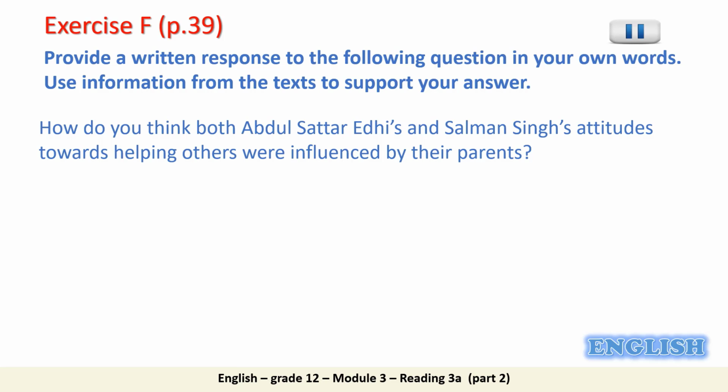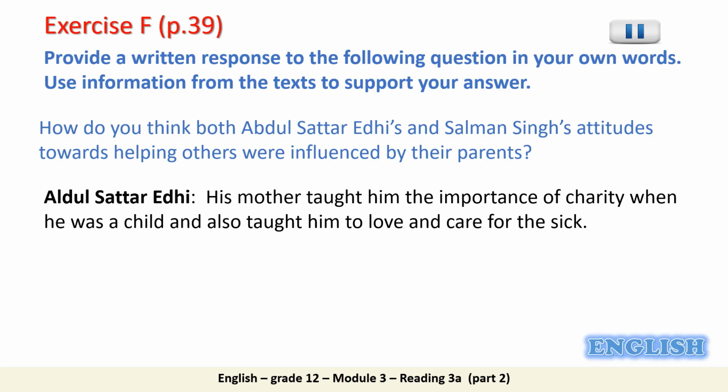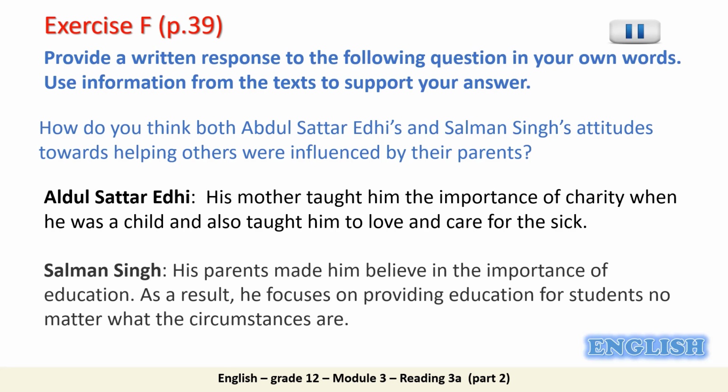Let's start first with Abdul Sattar. Charity was part of his life. His mother taught him the importance of charity when he was a child. She would give him 1 paisa coin for his lunch and another one to give to a beggar or child in need. What about Salman Singh? In fact, his parents made him believe in the importance of education. That's why he dreamed that every child will be able to experience the joy of learning and discovery that only education can offer.